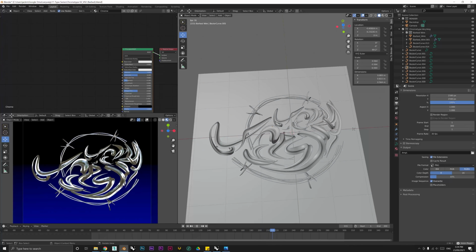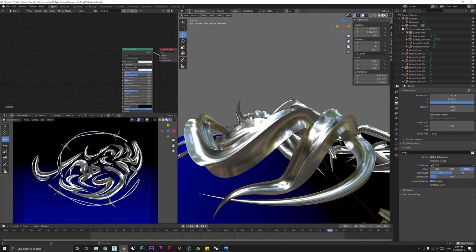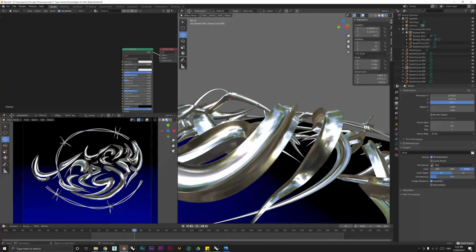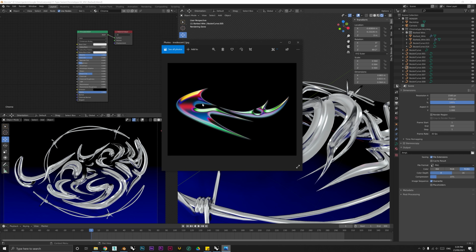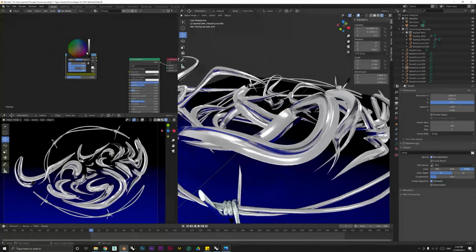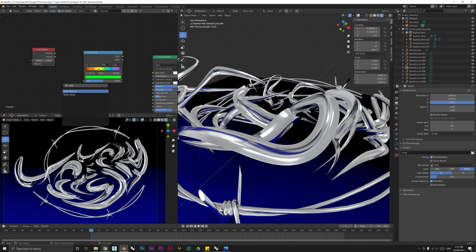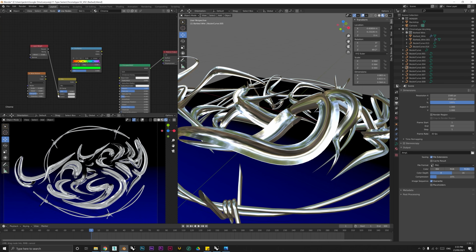But there was just one last touch I wanted to add, which was to give my chrome material a bit of iridescence. So if you're wondering what iridescence is, it's this effect commonly seen in Chrometype artwork, which is basically these coloured rainbow-like refractions we get depending on our angle of view. So the best way I've found to achieve this effect is to start off by adding in a colour ramp with a full rainbow spectrum of colours, before then adding in a layer weight, noise texture, and mix RGB nodes and plugging them in like so.